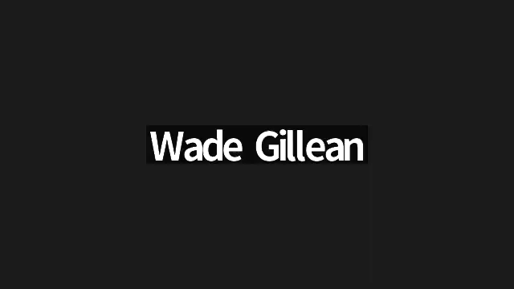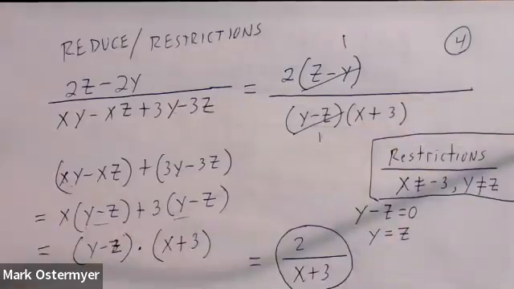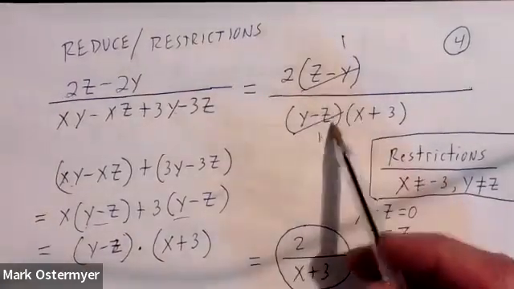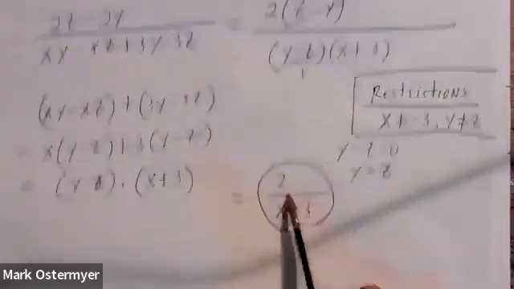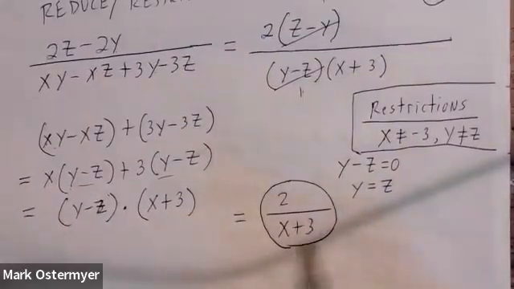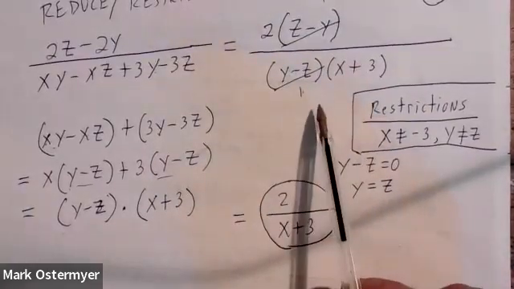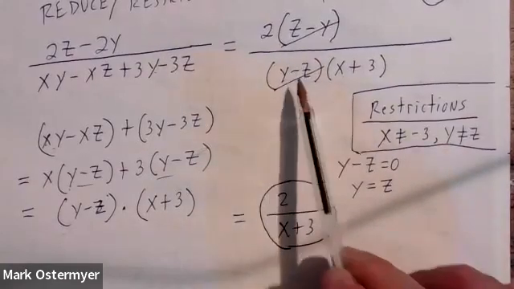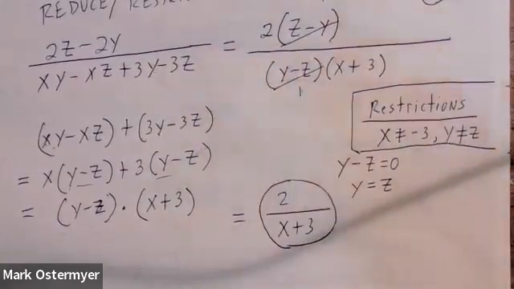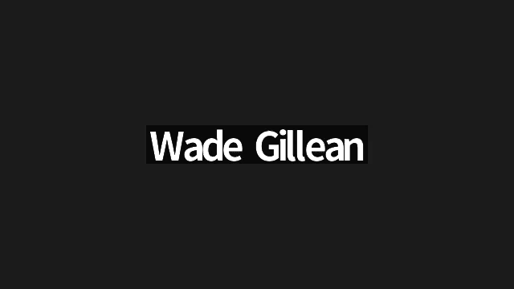I was saying that since you crossed out z minus y and y minus z, that does cancel out? Yeah, the z minus y still drops out, and so we're still left with this reduced version here. But again, because we get that potential hole in our graph, we still have to impose this restriction on y and z, that y cannot be equal to z.